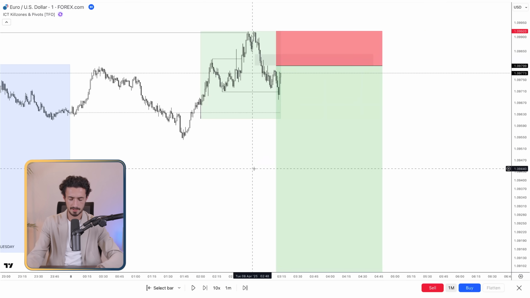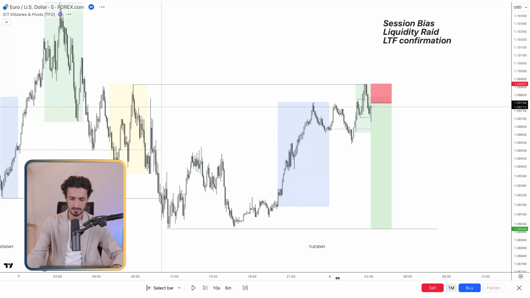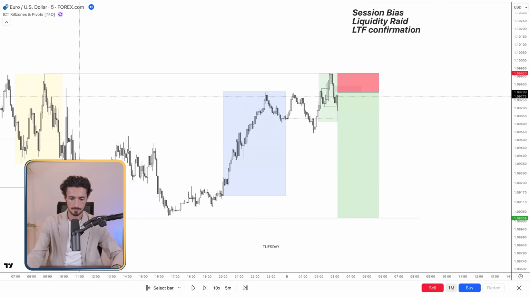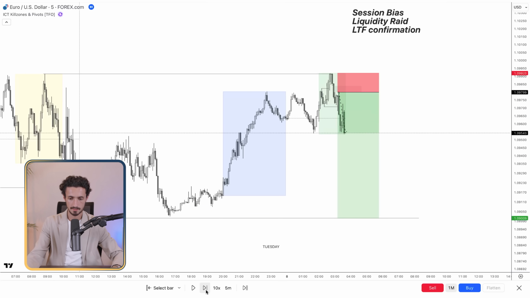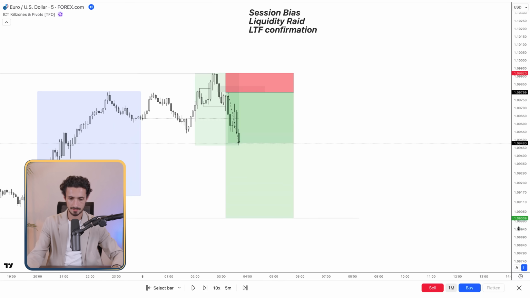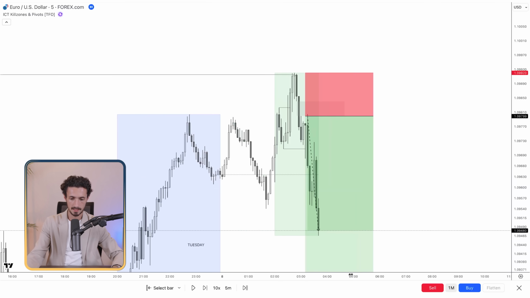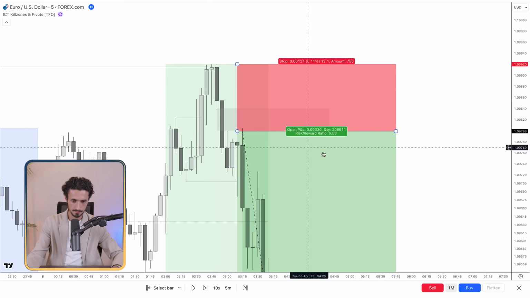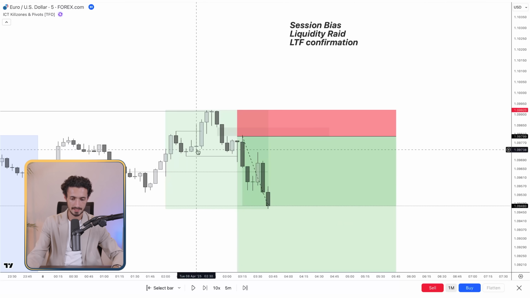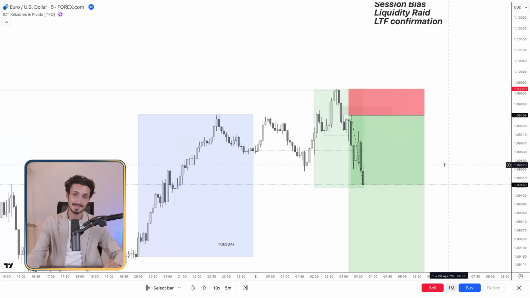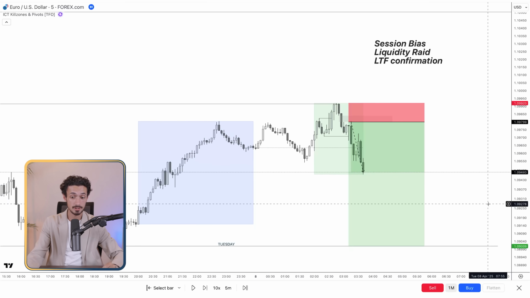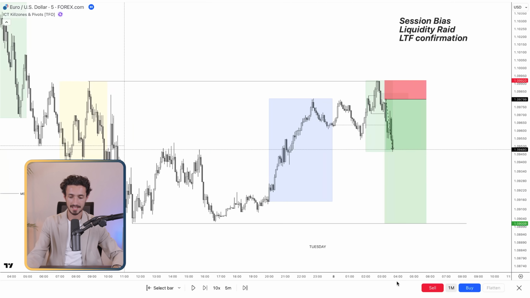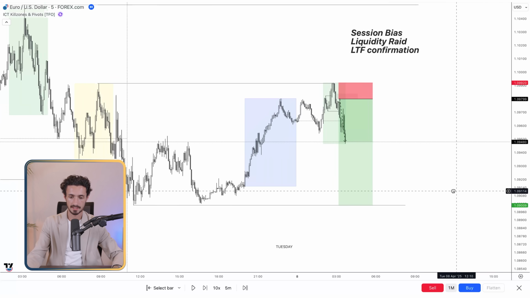So let's go to the 5-minute time frame where our fair value gap is and our entry is, and let's literally just see how this trade plays out in real time. There you can see the next 5-minute candle perfectly tags into our fair value gap, right? And then immediately begins pushing away. When you're scalping, ideally you want to see an immediate reaction from your level. That's what makes it a solid trade idea.